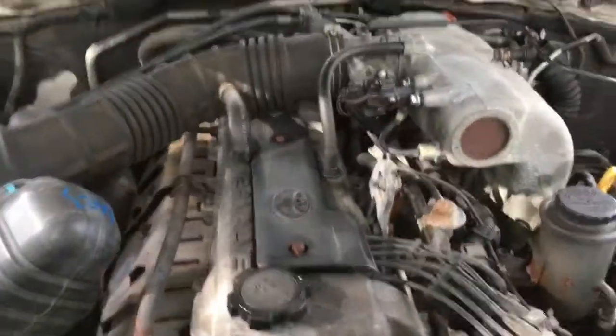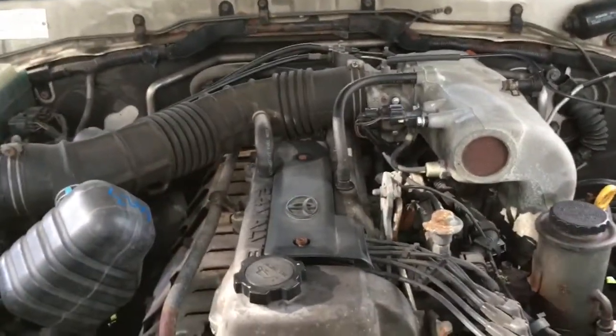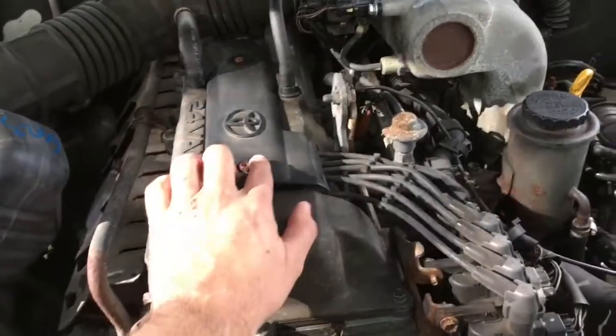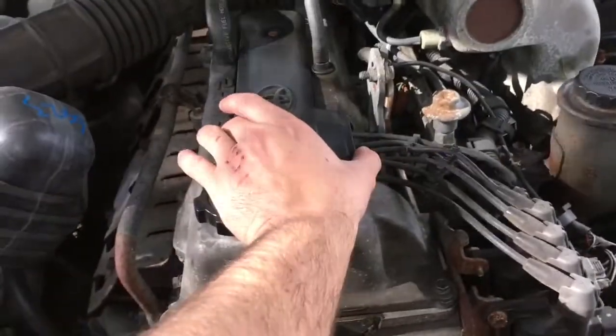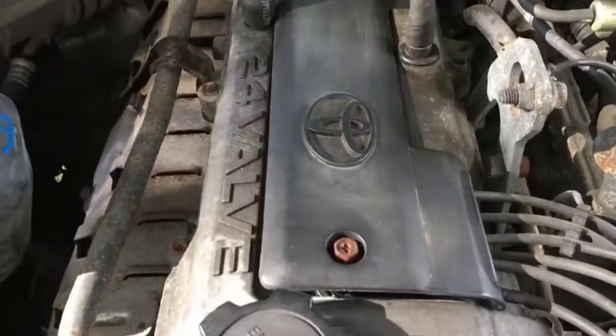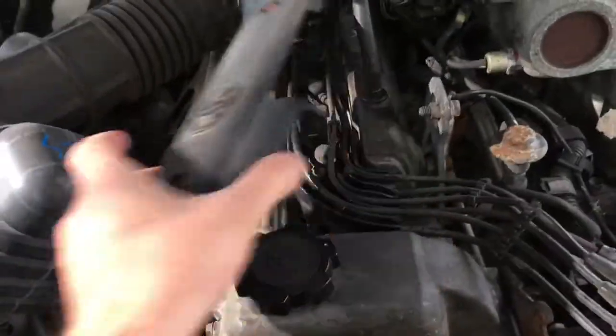Okay guys, so the first thing we do, on the top of the motor we'll see all the cables, the sparks, leading to the top of the motor, and you've got a cable cover and a spark plug cover. This needs to be removed. It's just two screws, one there, one there. This is the forward part. I've already done it, that's been removed.